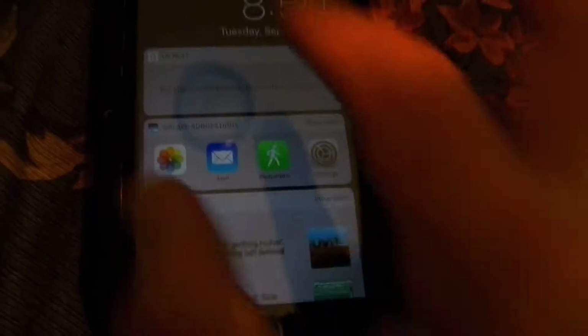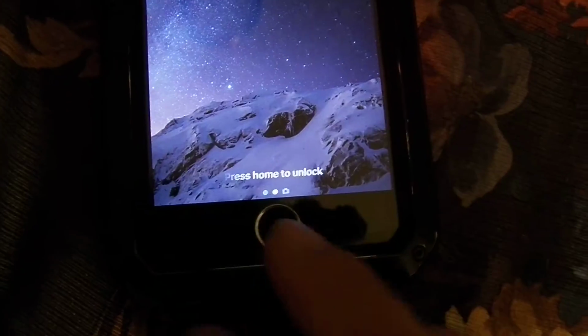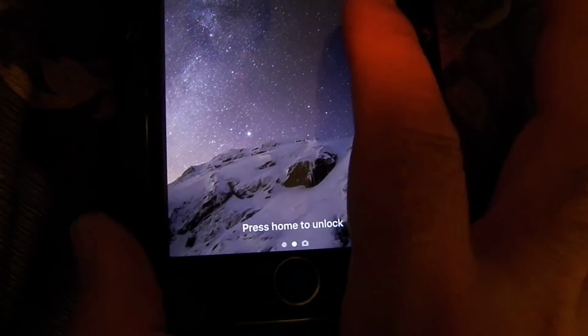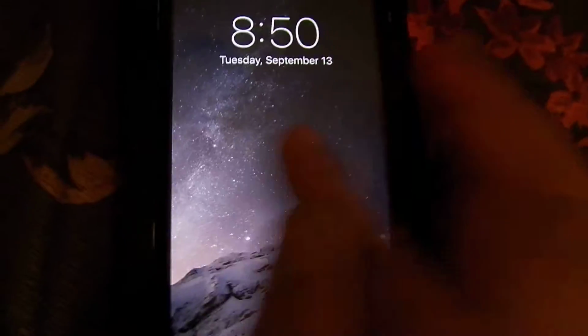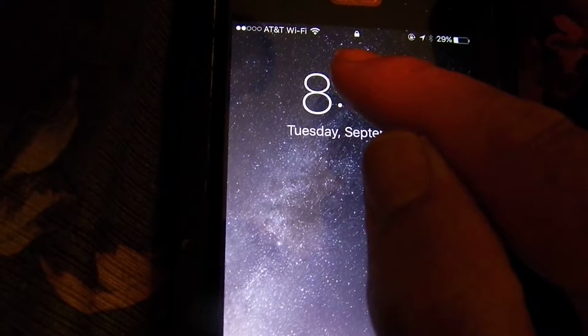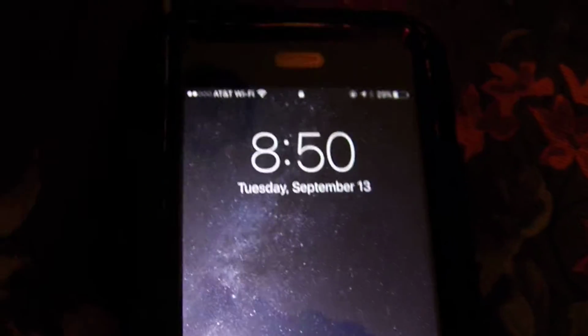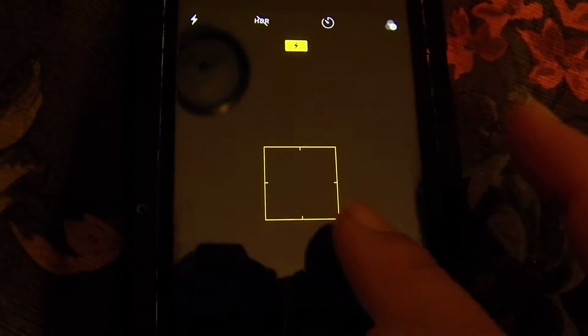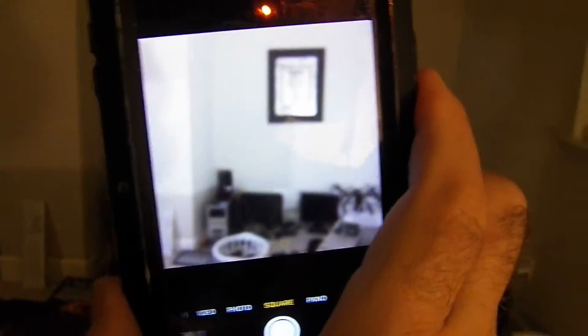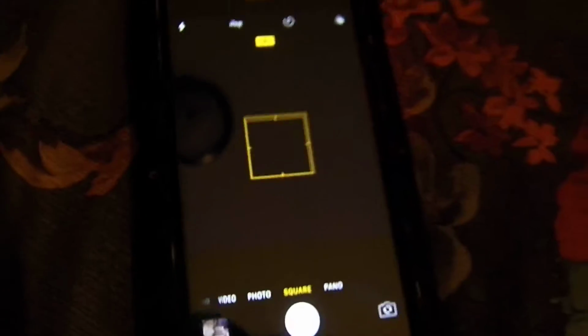So anyway, you can also use the camera from here by accessing the phone, and you can see there's some icons here. There's a camera there. Move the phone over to the right and you'll find the camera. Sometimes this doesn't work. You can see there's a little lock function here, so let's put our thumb on here lightly, and that will unlock the phone. It'll move to unlocked. And now can we go for the camera? Yes, we can. So there's the camera on the phone. So let's get down to what else this can do for you.